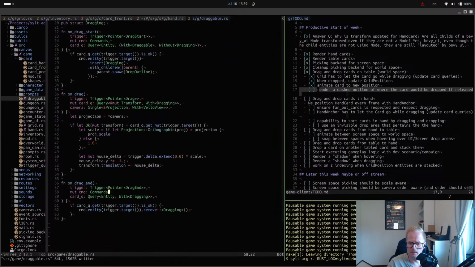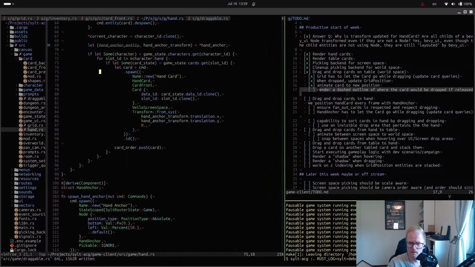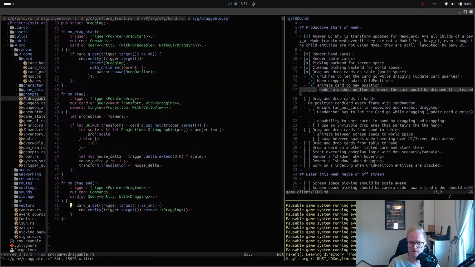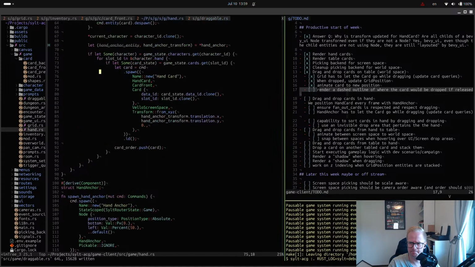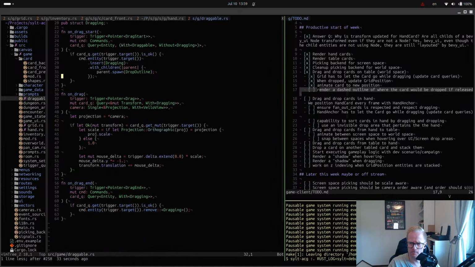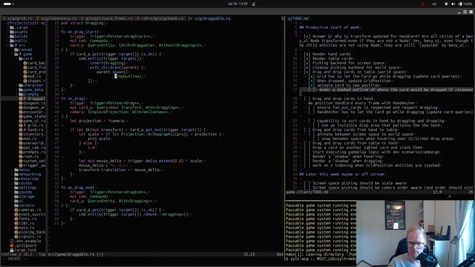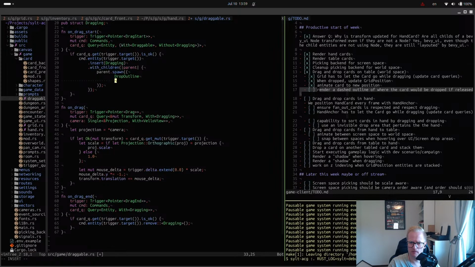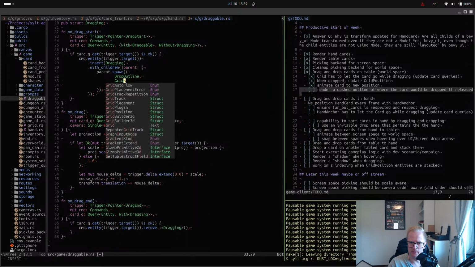And right, I need the grid component also for the drop outline. So basically grid position.